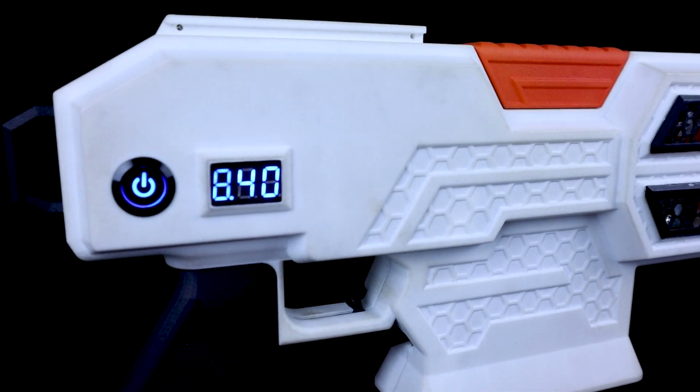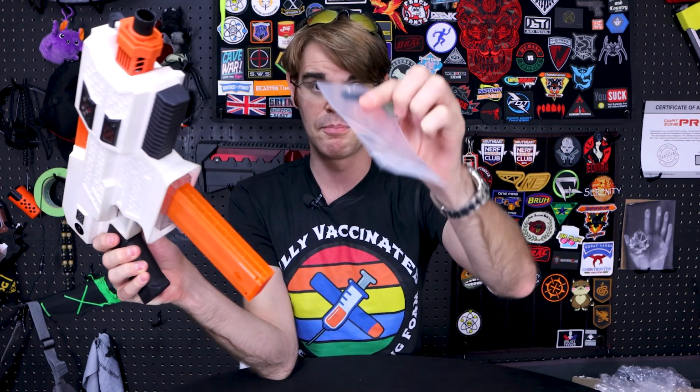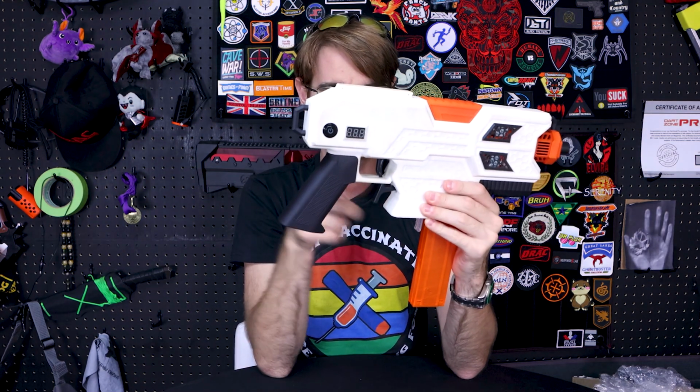And this one's actually printed up in nylon SLS and uses a lot of different parts that have been machined out of acetal, or Delrin is the name brand. It's the same stuff that I make my flywheels out of. And it's very interesting to see it on some of these parts, like the alternative pusher over here, which is machined Delrin, as is the trigger and the magazine release, at least the main magazine release.